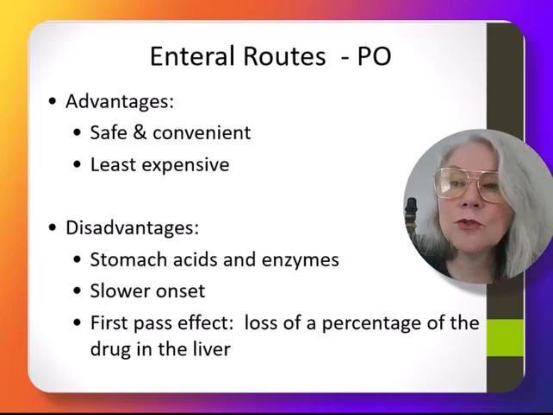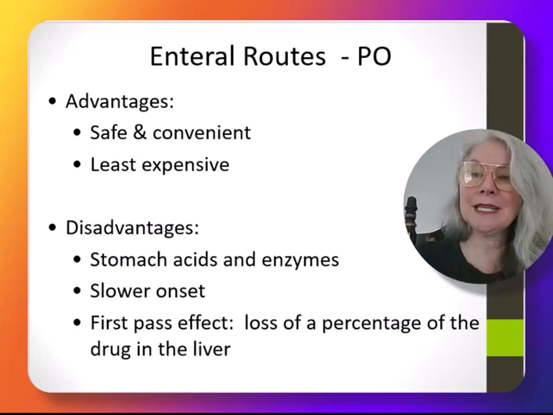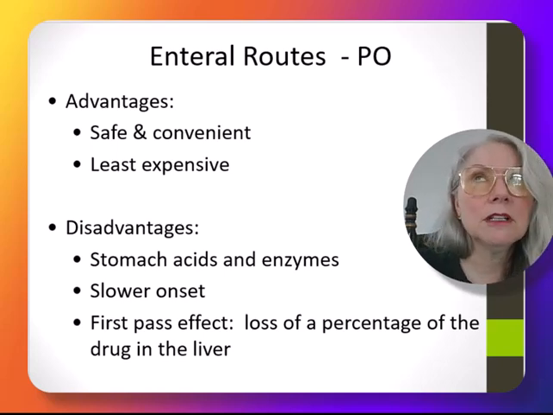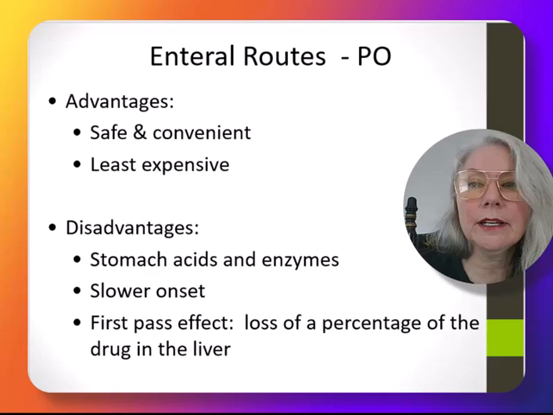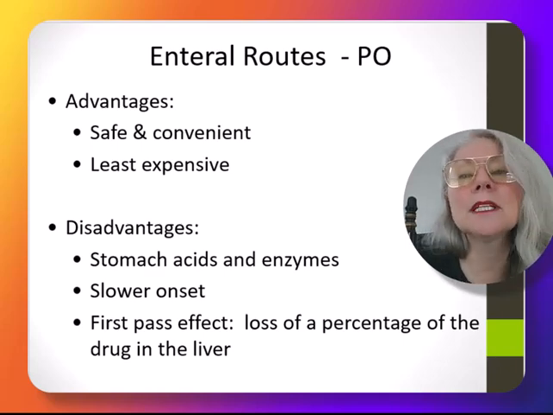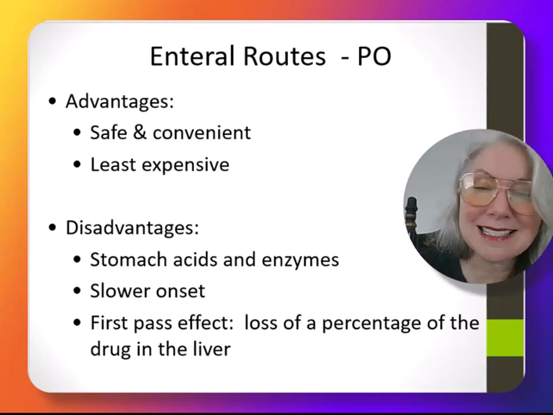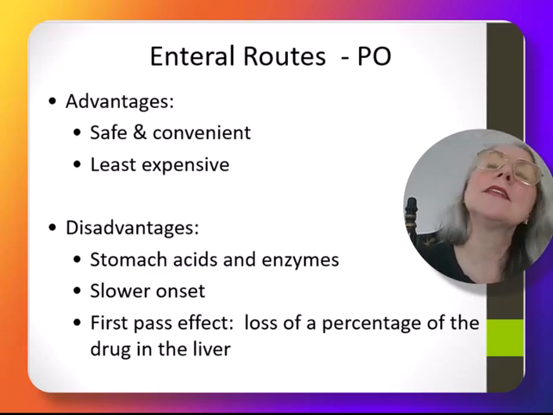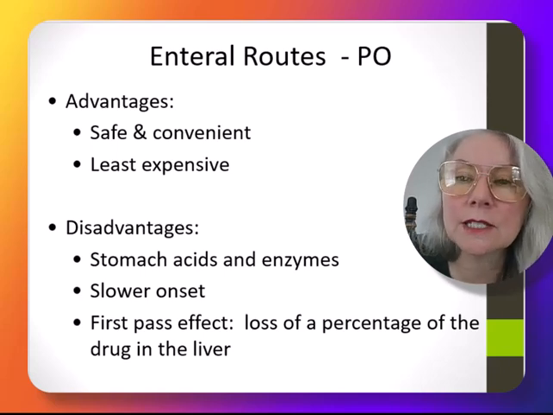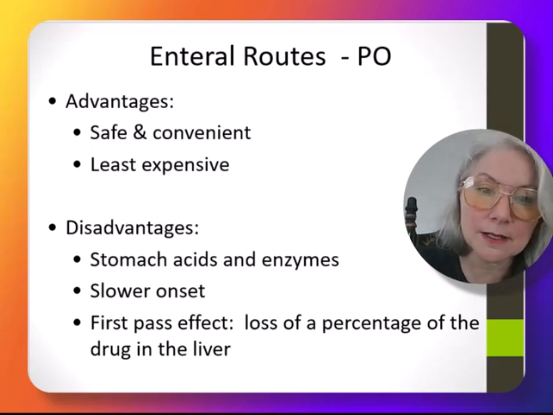So enteral routes, I give you a little Latin here, PO, which means by mouth. So advantages. Well, it's pretty safe and convenient, and it's not very expensive. Disadvantages are some drugs cannot be delivered by mouth because the stomach acids and enzymes will destroy them. That's why people have to inject insulin. They can't swallow insulin because it will get destroyed by the stomach acids.